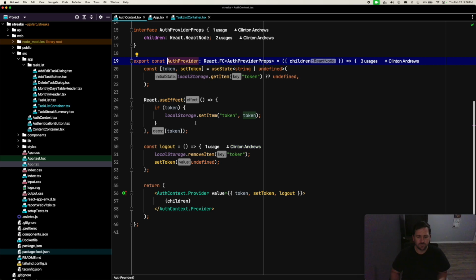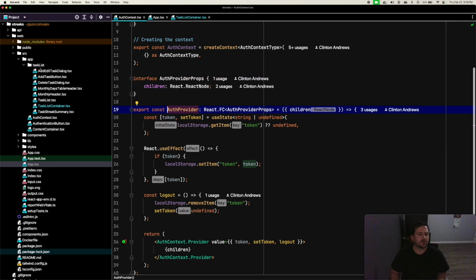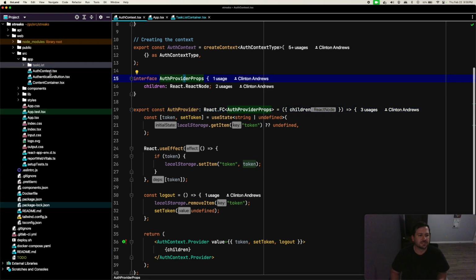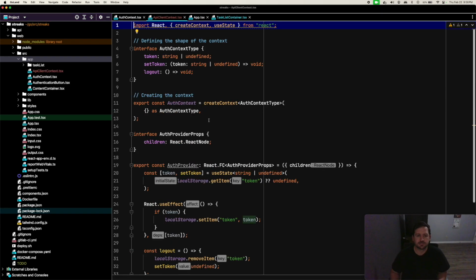We want to have potentially an API provider as well. So let's go into our auth context, and we're just going to copy some of this. We're going to call this our API client context.